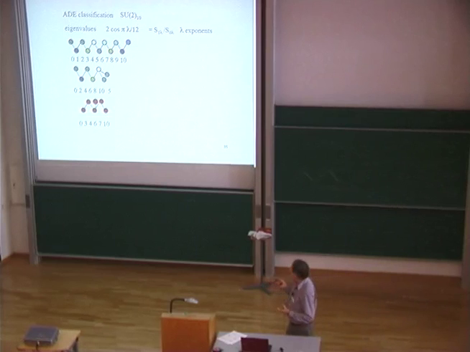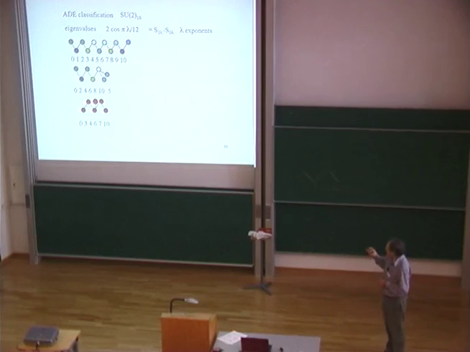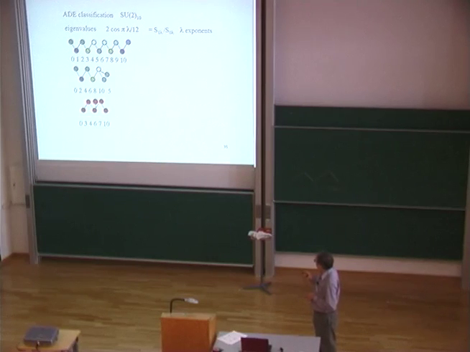Right, so I've drawn the 3 diagrams, and the numbers underneath each one of them, if you insert them in this formula up here, that'll tell you exactly what the eigenvalues of those 3 graphs are. Or you can turn this on its head. If you see the numbers 0, 3, 4, 6, 7, 10, then you should immediately think of the Dynkin diagram E6.